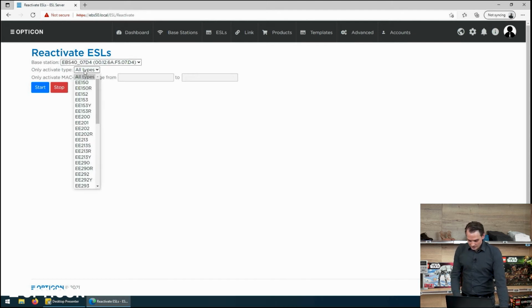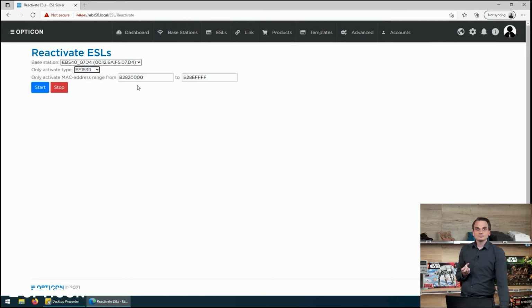Now, these units I've got on my desk are 153Rs, so I'll choose that one from the drop-down list. You can say I want to wake up every single one. Well, these aren't the only 153Rs we have here. We've got a whole warehouse with units like these as well, so we don't want to wake up everything that is in storage.